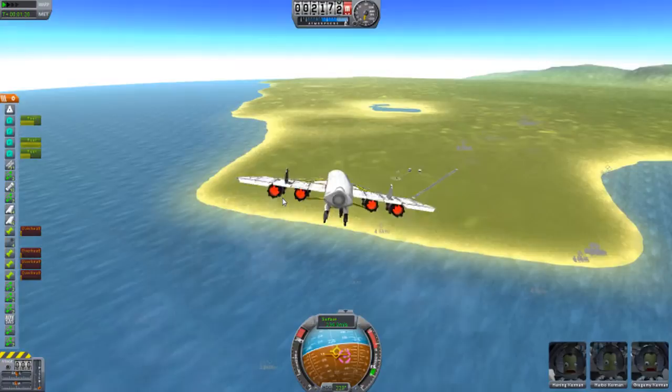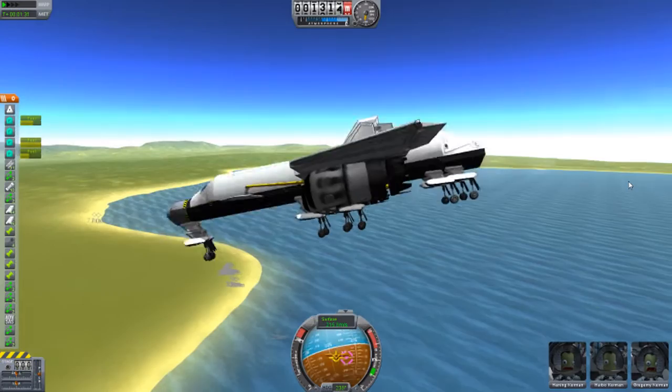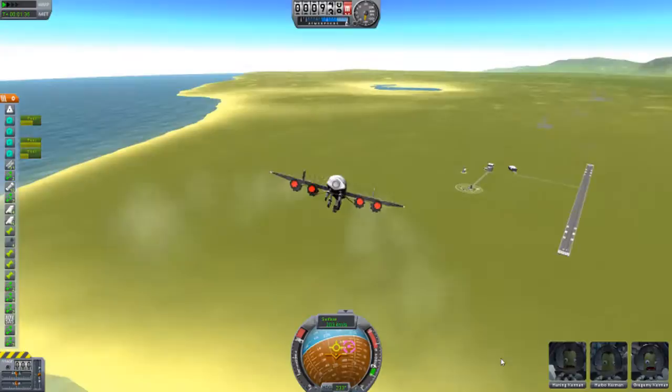Maybe we'll try and land this. It will not work up in the atmosphere. Why? It just won't. Because right now, it's not able to glide. Look, the nose goes down. You don't want that. If you go up there, then this thing will start spinning immediately. So I won't bother testing that out.